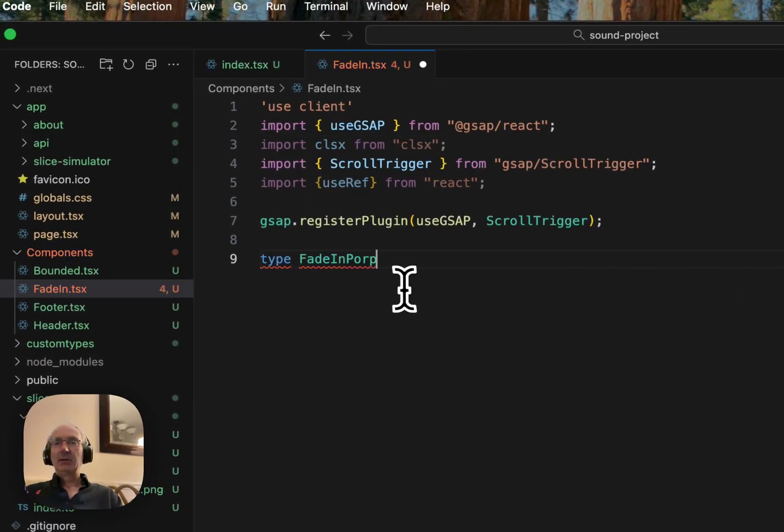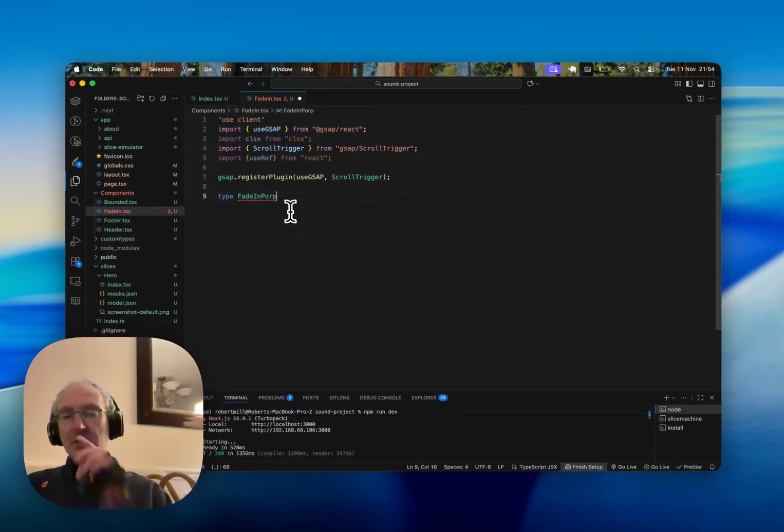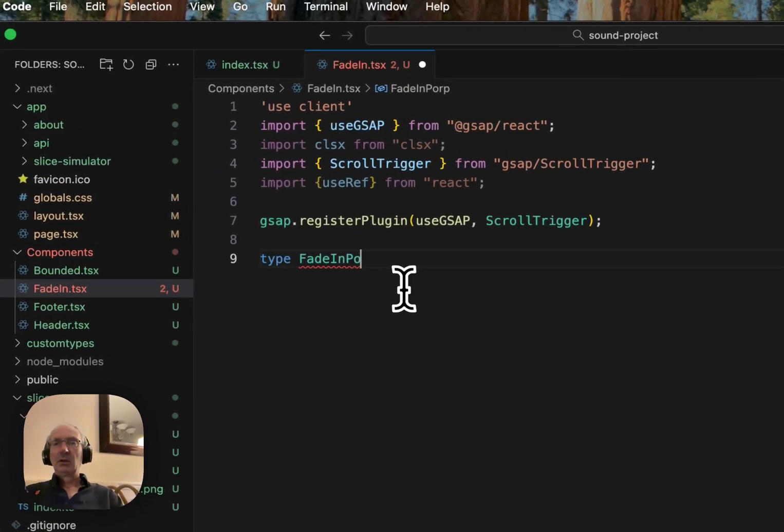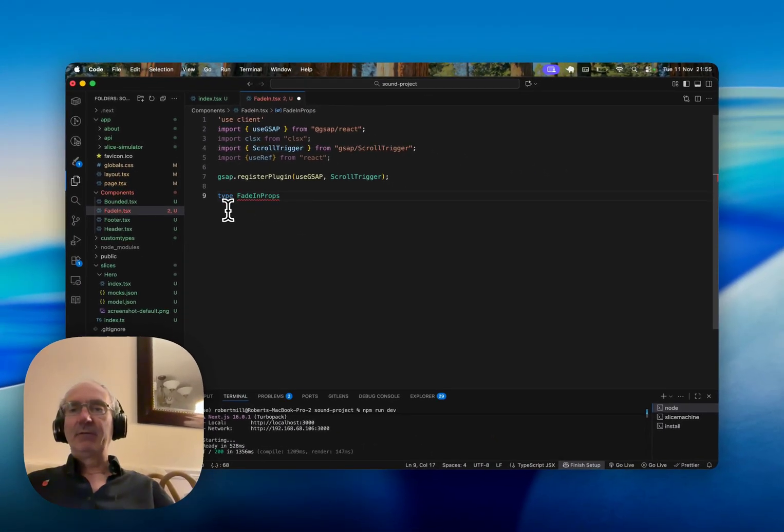Now this is TypeScript, so what we're going to do is create a type, FadeInProps. I'm going to pass it some values.